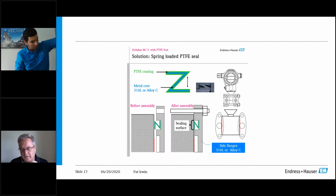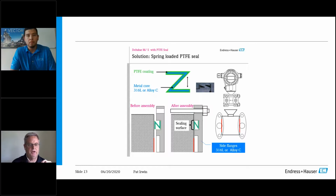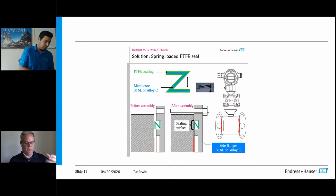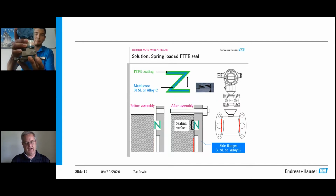Yeah, thanks, Devin. And what he's showing you there is a lot of projects come in now to where they will integrate a coplanar manifold or a traditional type base to that technology. But the problem is then if it's integrally mounted to the manifold, you cannot field remove it, because if you use the manifold to isolate, then you have to pull the unit off, but then you don't have the capabilities of doing the two-step torquing and the cold flow.